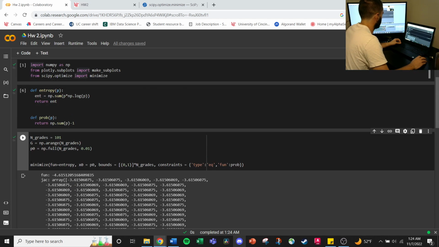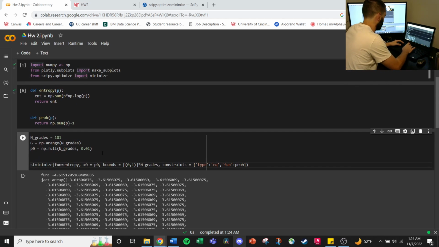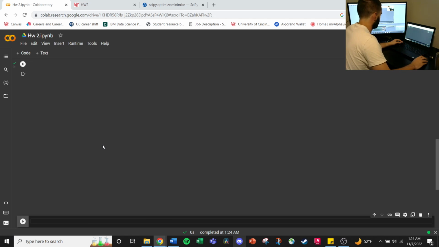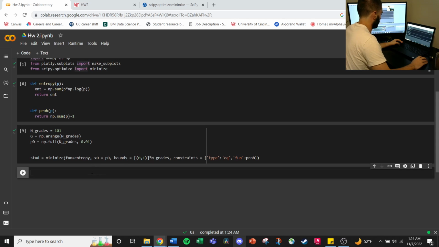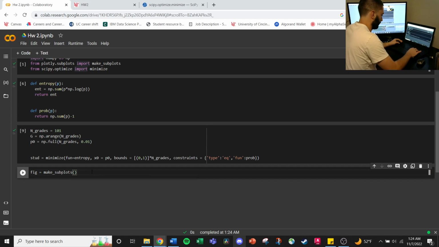So now if we store this minimization function as a variable, we'll just call it students or something like that. We can make a figure, so figure equals, and then subplots, and we'll make a bar graph.